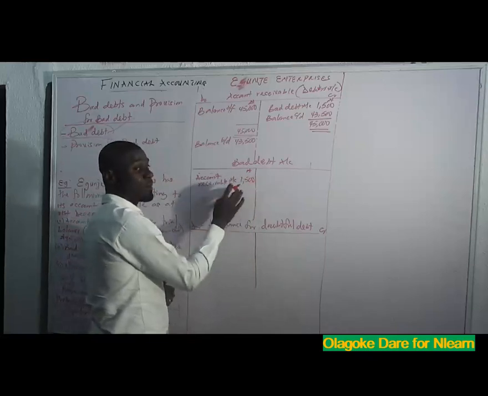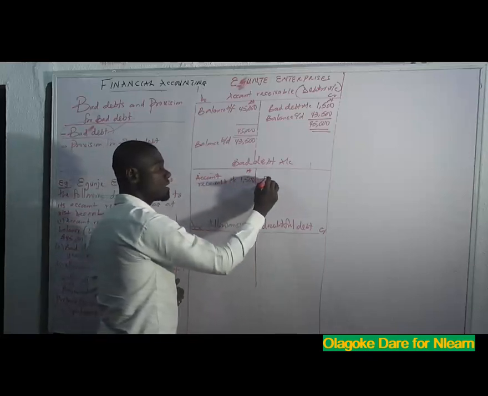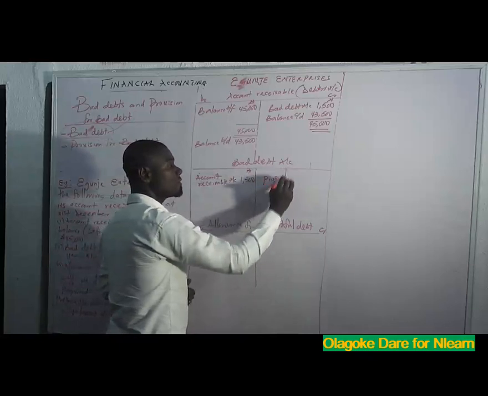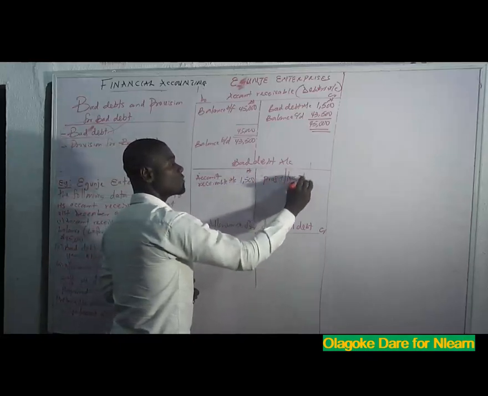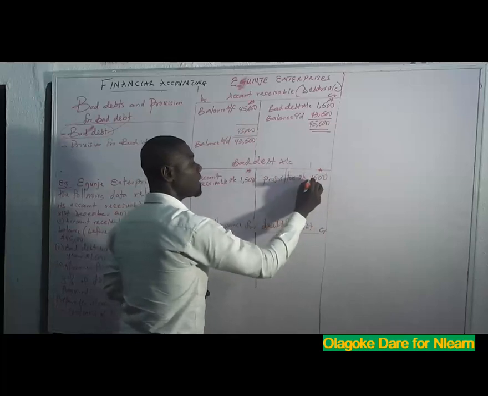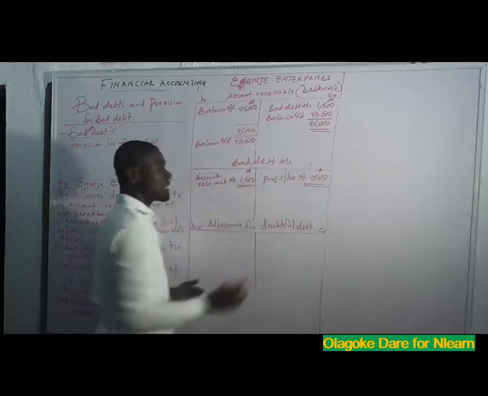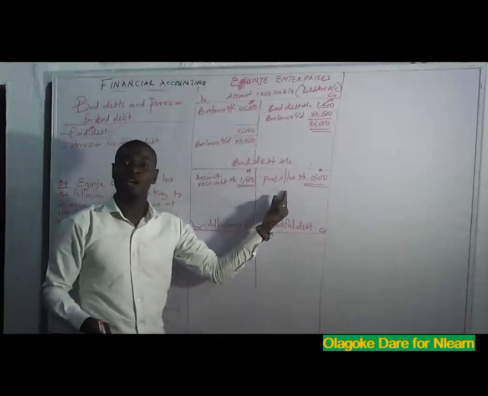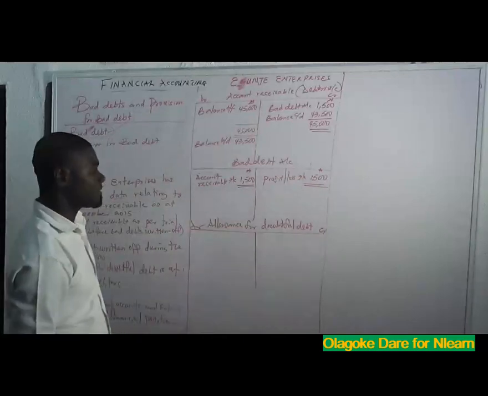Now that we have it like this, this money here cannot be here alone. So it has to go to our profit or loss account. We have to transfer it. For every credit there will be a corresponding debit. So this amount is closed to the profit or loss account. So that's why you see that bad debt appears on the expenses side.